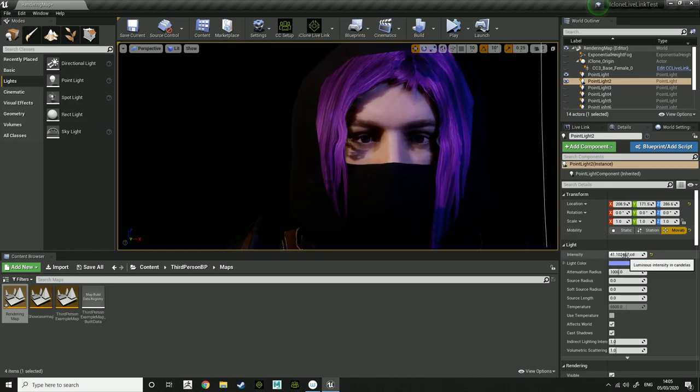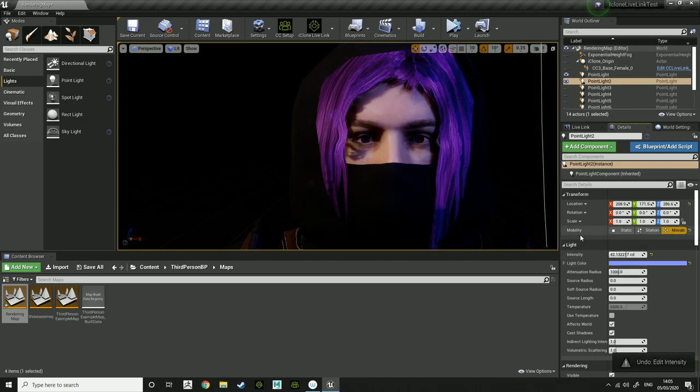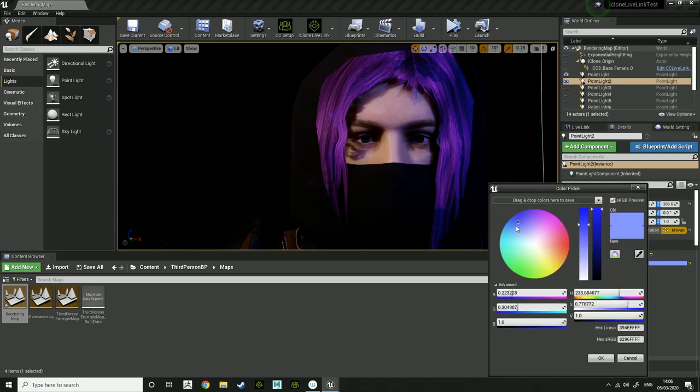The intensity should be lower because you want the left-hand side to be stronger than the right-hand side so you get that shadowy effect. So I did 42.13, and the light color can be a blue or even a red or a green. It can be anything you want, whatever colors you prefer. I chose a blue, as you can see right there. For this style of character, I've chosen blues, pinks, and slight reds. I thought it looked cool on the character. Depending on the character and the style you're going for, you can change the lights and the colour. This is the colour I did for the right-hand side.